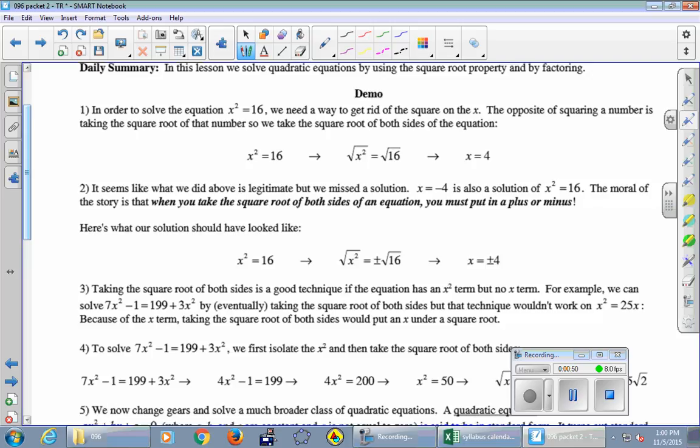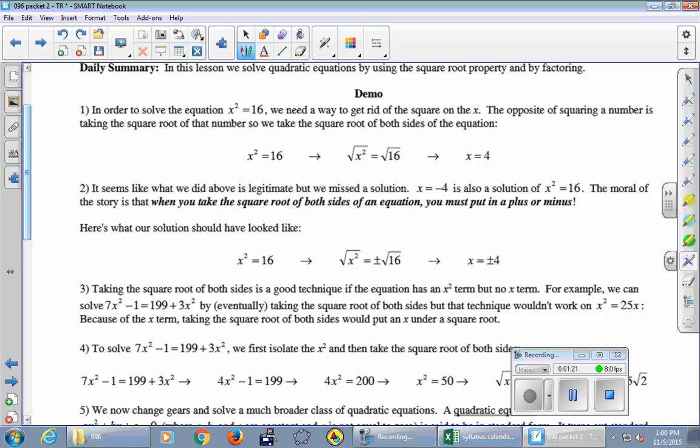Yes. So there's the original equation, x squared equals 16. We'll put a square root on both sides, and that's right there. The square root of x squared becomes just x. We saw that a while ago. Square root of 16 is 4. Super. We have solved our equation, x equals 4. You could have just looked at x squared equals 16, and you probably already knew x equals 4 was the answer. But if it were 17, then it isn't a nice answer, but this process of taking the square root of both sides will still work for us.